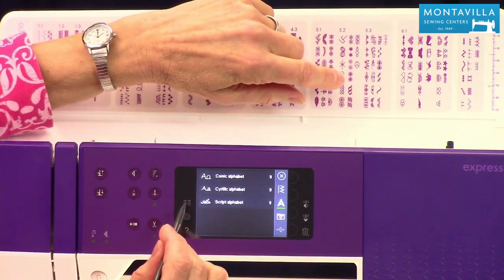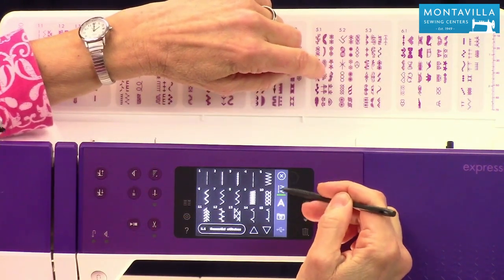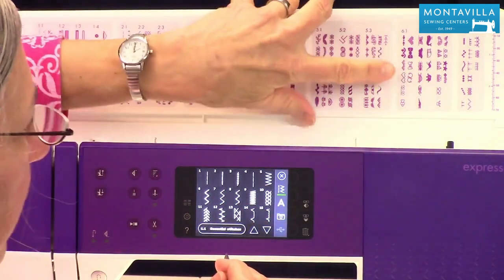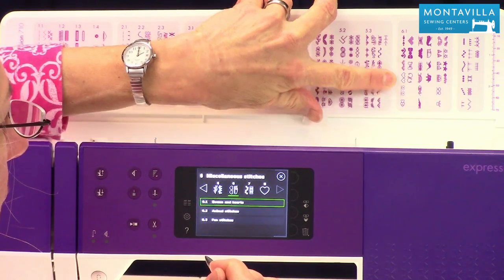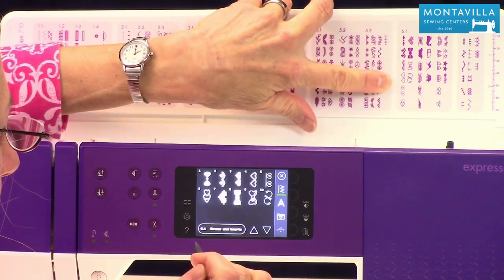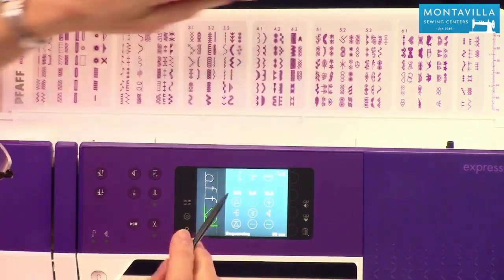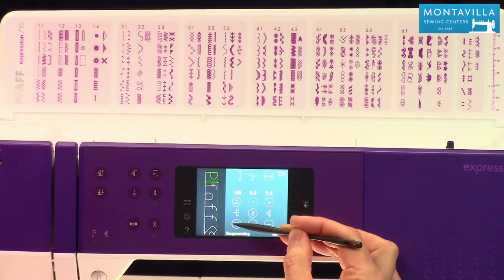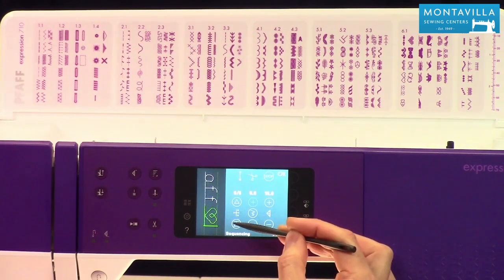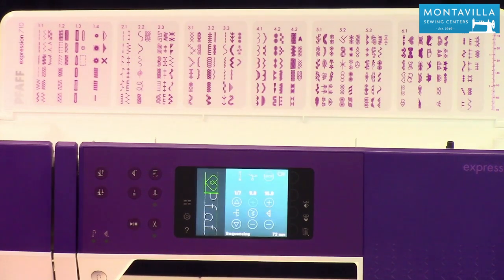Let's go back to those stitches. We're in lettering or we're in these stitches up here — that's the difference between these two. I want to find the little heart, so I'm going to go into group six right here, then I'm in the first category which is bows and hearts. Some of these have two pages and you just use the arrow to go ahead. Now I'd like to put another one of those at the beginning. Here is the button for going right back to the beginning — it's nice to go to either the end or the beginning with one button push. Now I can put one of those little hearts right there.